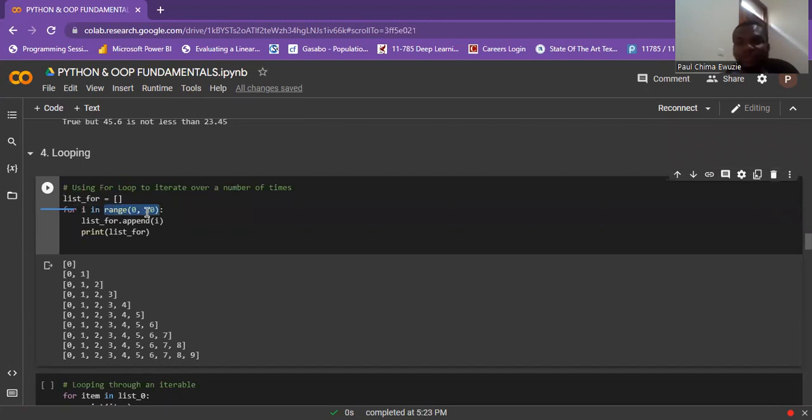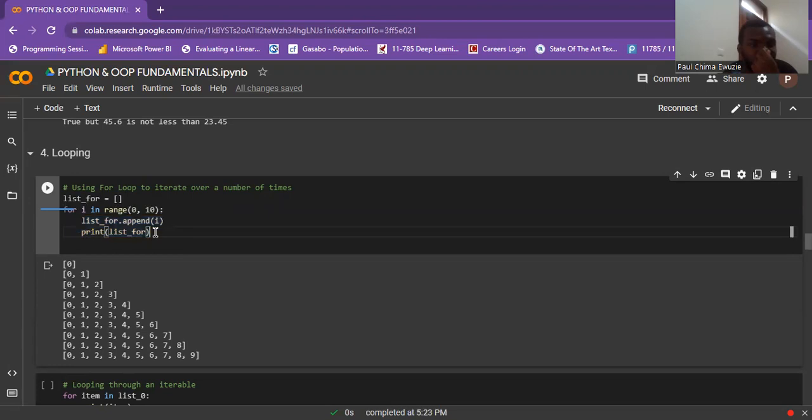Remember what our range function does? It creates a list of numbers. Here it will create from 0 all the way to 9. Remember, it excludes 10. And then i is going to take the place of each of those numbers. And when it goes into this, it performs these two statements. We use indentation to show that statements are within a block. So these two statements are within the for loop block, if I'm allowed to use that word.